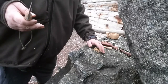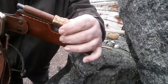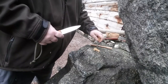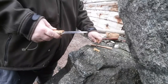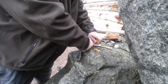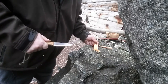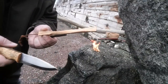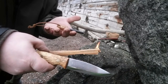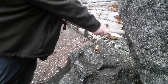So you get yourself a nice little pile right there, and use that very, very nicely made Casstrom ferrocerium rod and provided loop. And what I like to do, guys, is I'll hold the tinder down with the ferro rod, and I will just give it a couple sparks right into where it needs to go, without hitting the rock here as well. But as you can see, guys, with that ferro rod, a good piece of fat wood, and this knife, you have got yourself a flame that you can ignite other things with, and away you go. So absolutely love this setup, guys.